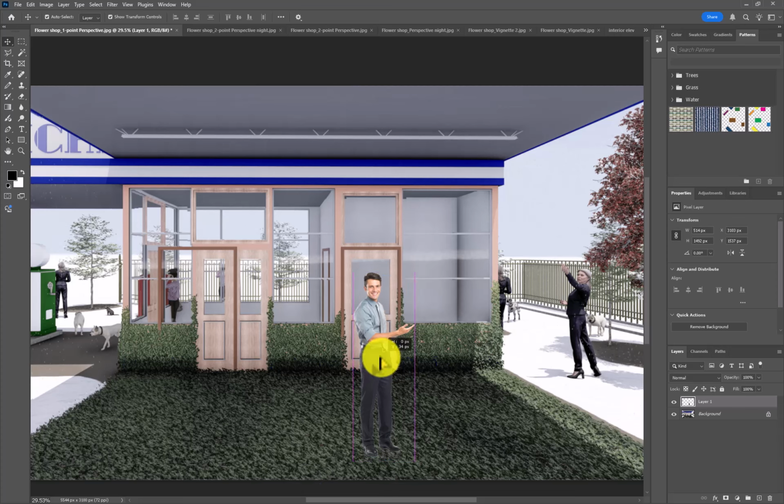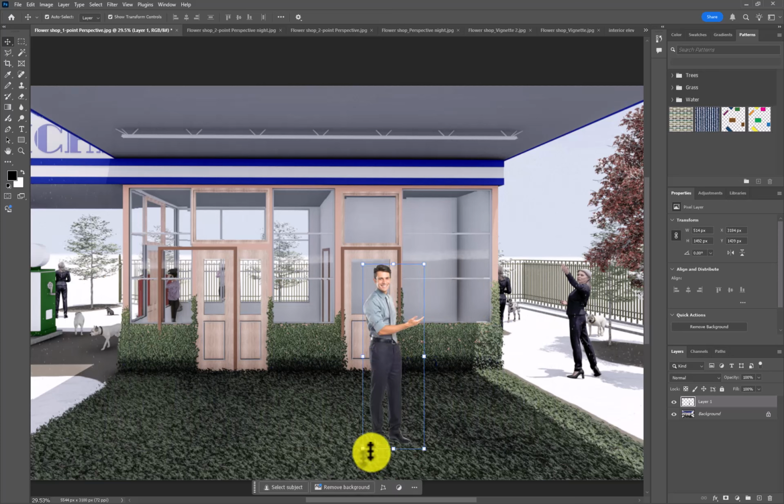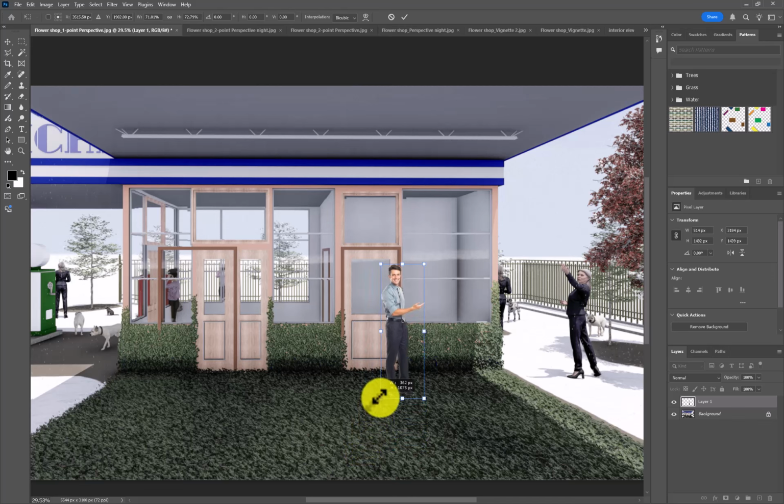Now, I do want to get him in the right position here in my view. So one thing you have to consider is that the eye height is probably going to be the eye height of everyone else in this view. And then the feet, well, I just put the feet wherever they belong. So if his feet want to be back here, I can move him to the back of the space.